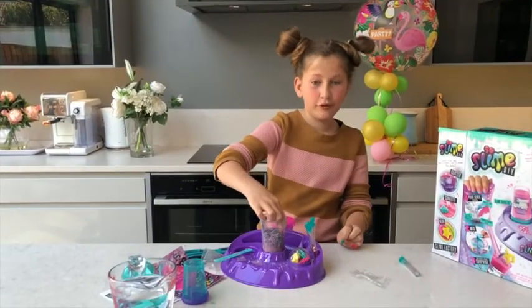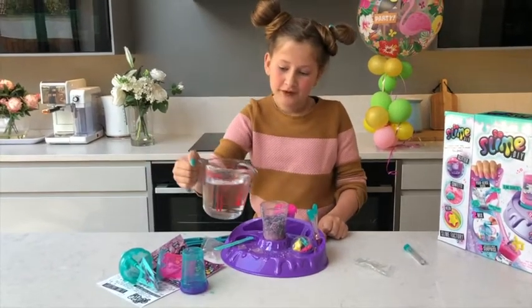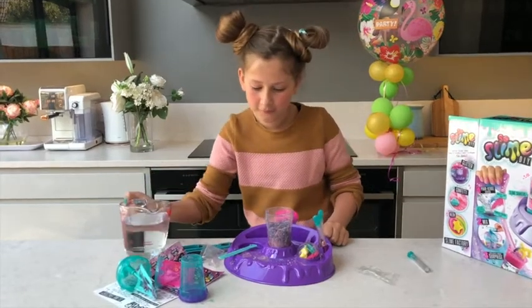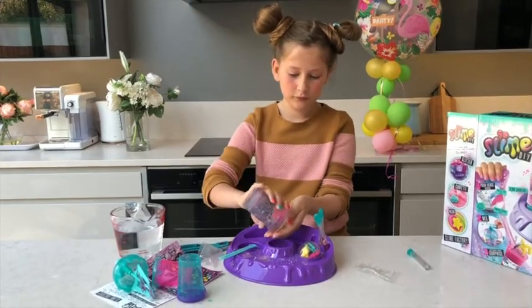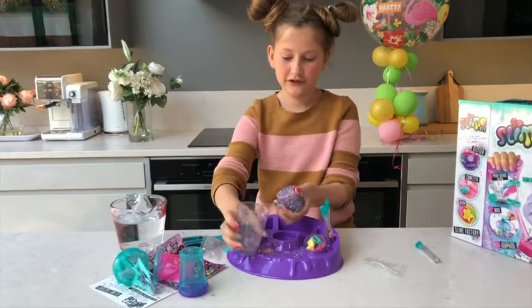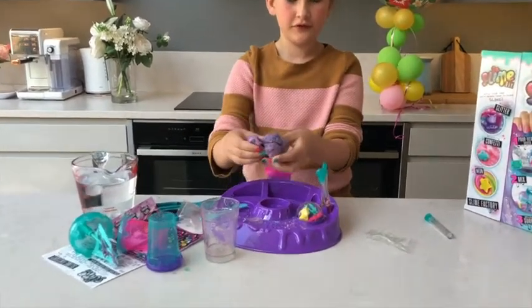My slime's a bit too powdery. I'm going to add a little bit of water. If your slime's too wet, add more powder. If your slime's too powdery, add more water. Okay. My slime feels good enough to get it out. Oh, it's like jelly. Listen to this noise.